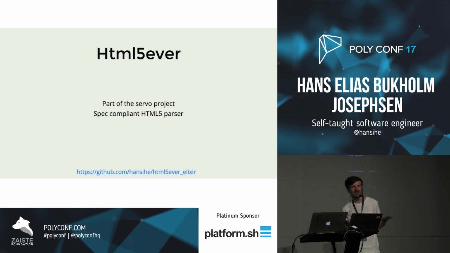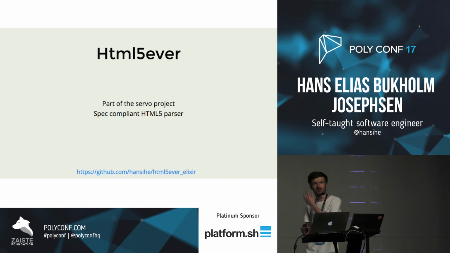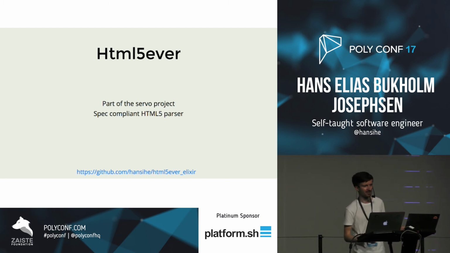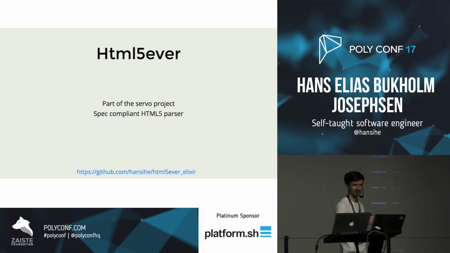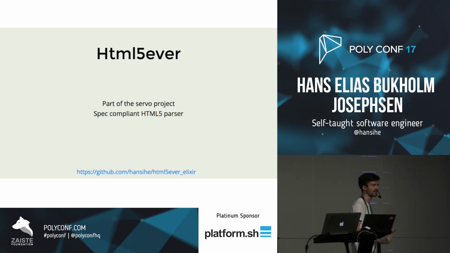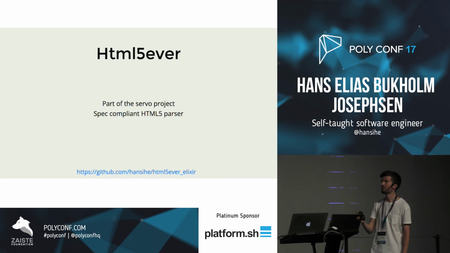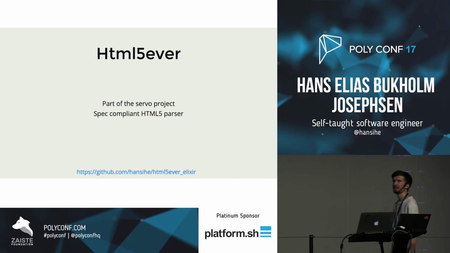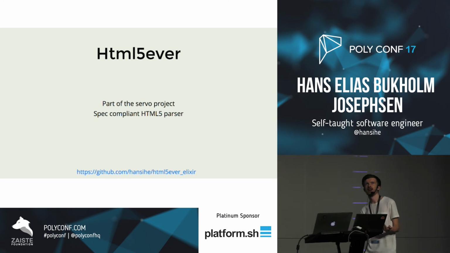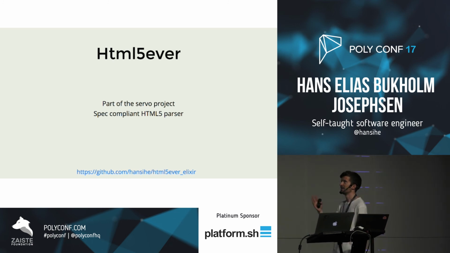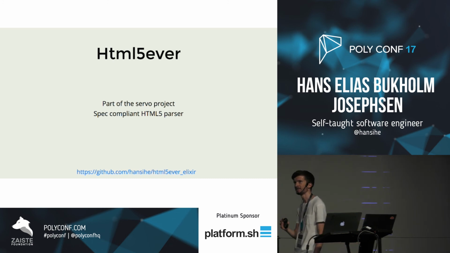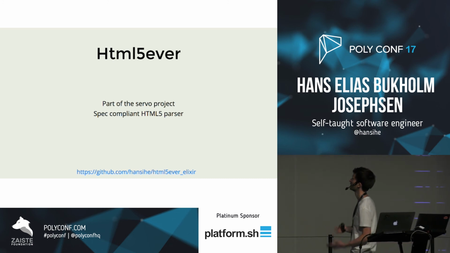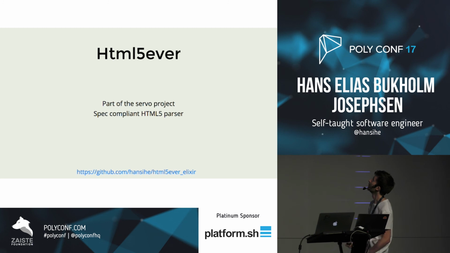The spec is, I think, up to 100 pages, and there are loads of imperative algorithms. It's written out in pseudocode for how to handle different edge cases. This is not fun to implement in any programming language, but especially in a functional language like Elixir. If you wanted to implement the algorithm specified in the spec, it's not an easy thing to do. You have to convert them over to functional style, which would not be very fun.